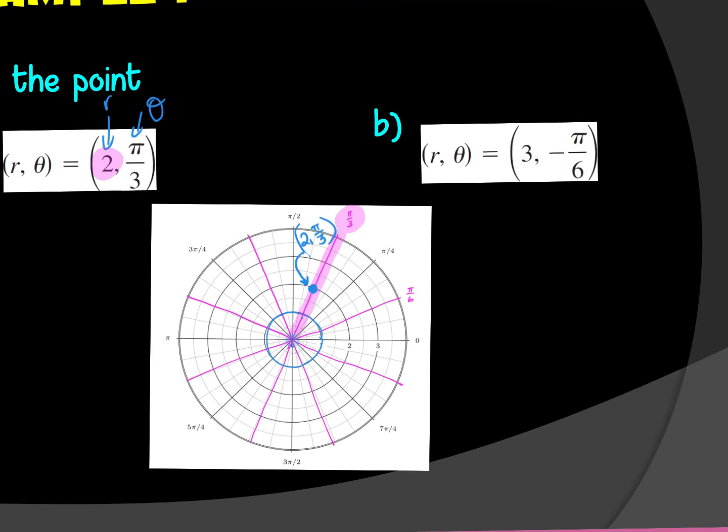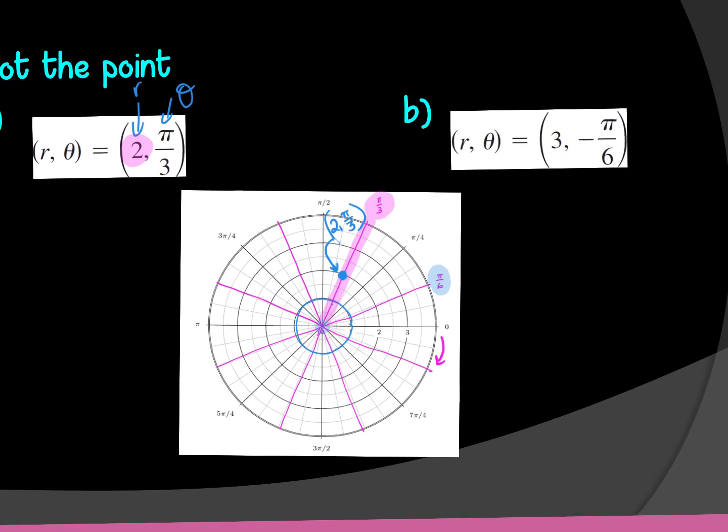B says r is 3, theta is negative pi over 6. Remember, negative pi over 6, we go in the opposite direction. So we'd be going this direction. We go clockwise instead of counterclockwise. Or we locate the positive angle, fold our unit circle along the x-axis, which now is the polar axis. And where it overlaps is where it would go, which is this same angle, negative pi over 6. And then my coordinate point is 3. So I go to the third ring along that line. That would be (3, negative pi over 6).